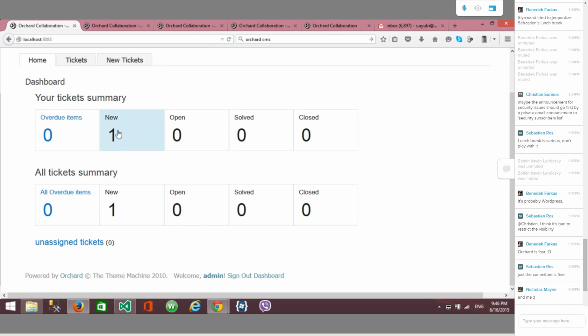Well, I have a new ticket, and the old ticket in the system are only one. And yes, it was the ticketing module, the first version. I wanted to add a bunch of other features to it, like activity history, making it more Ajaxable and easy to use, reporting, and things like that.